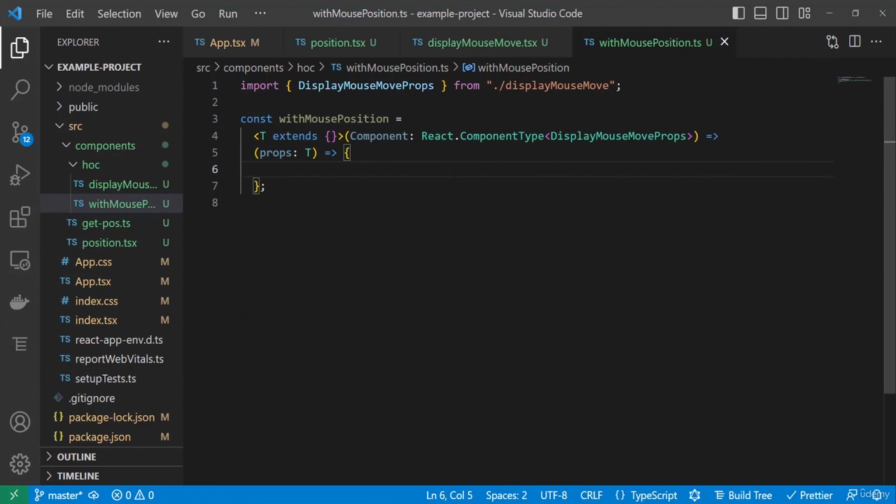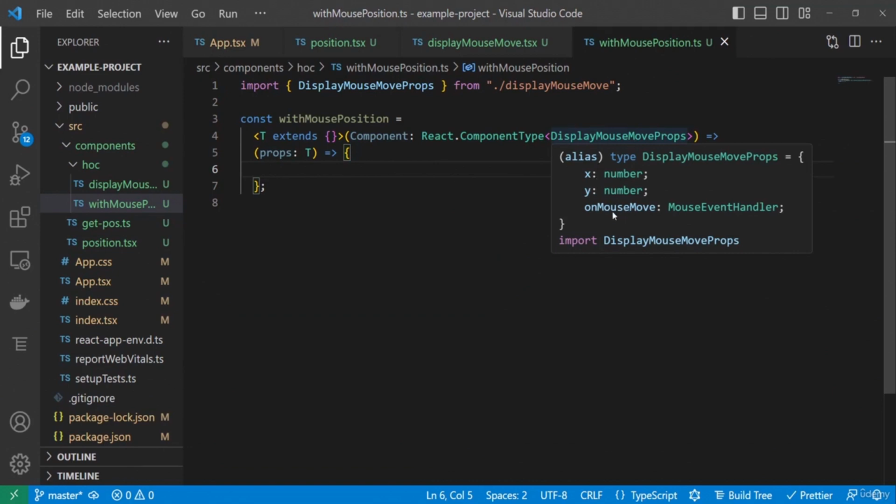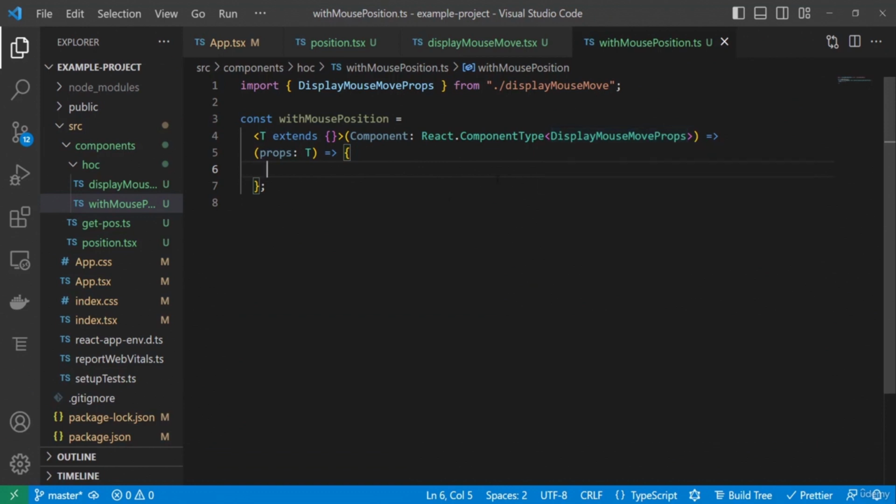Okay, why do we do that? Because inside of this display mouse move props, we have X, Y, and on mouse move. We want to update them because the X and Y is changed, right? And then we will pass the updated version of them down along with these props.